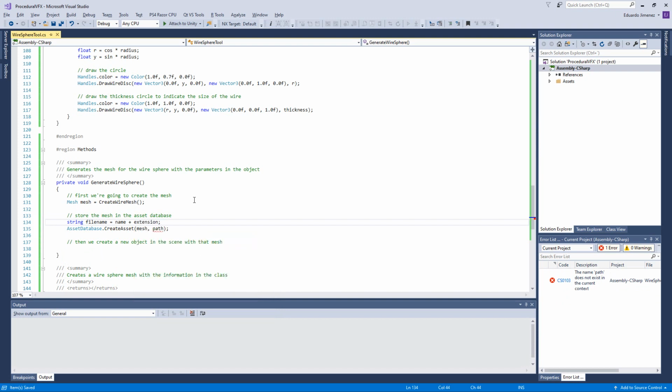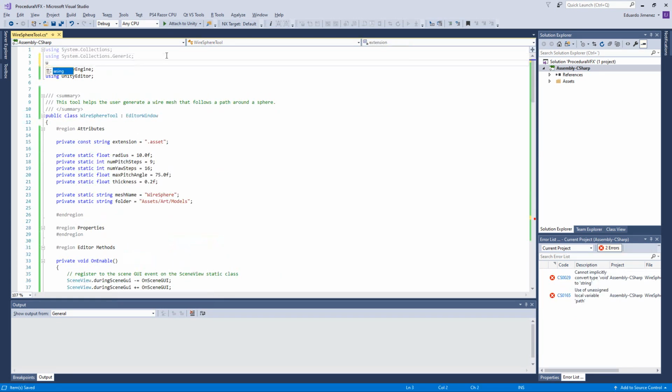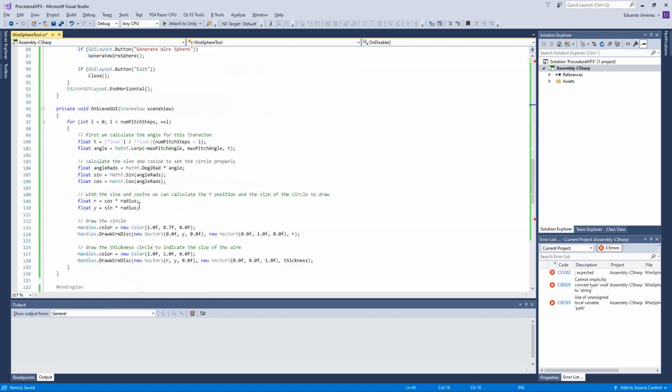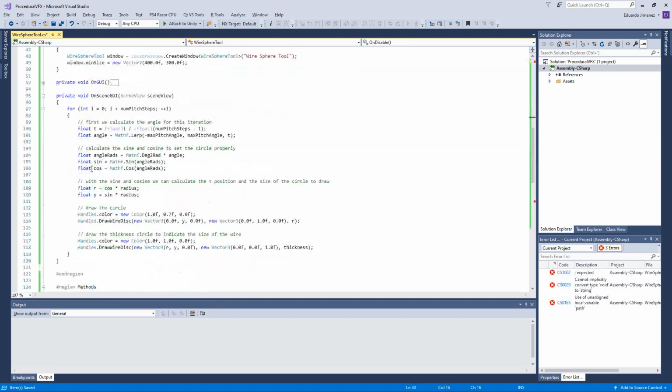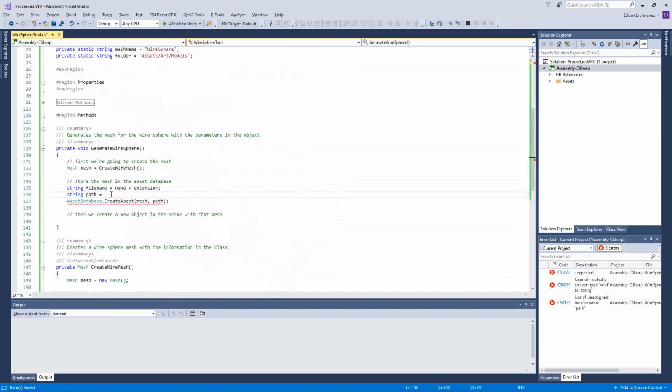That's going to be the name of the file, and then string path is going to be, using System.IO, Path.Combine, folder and file name. So this creates the asset.